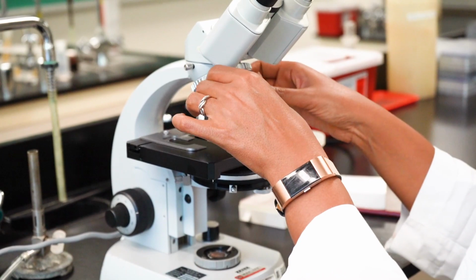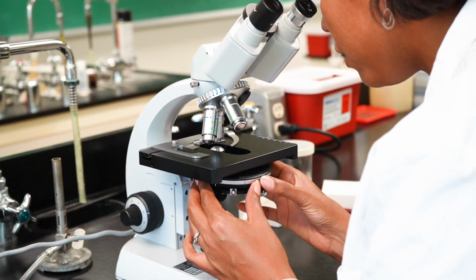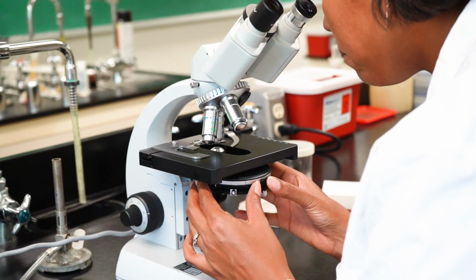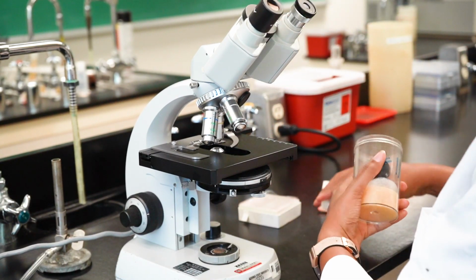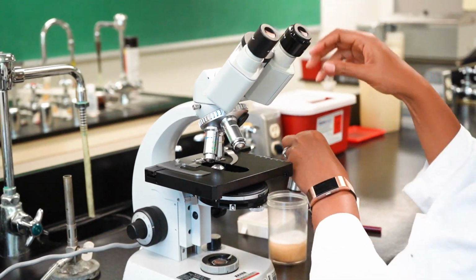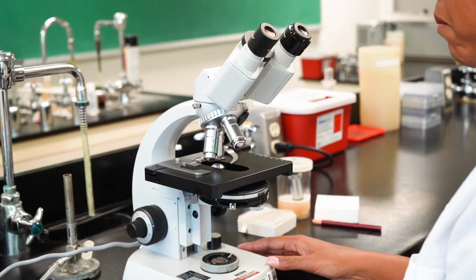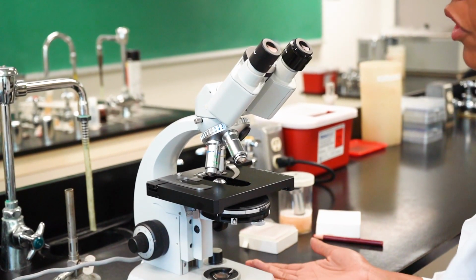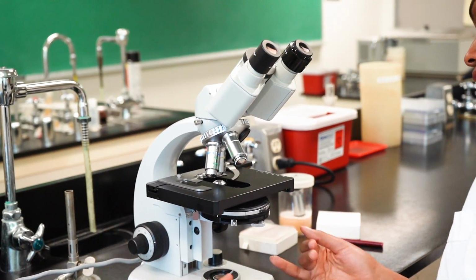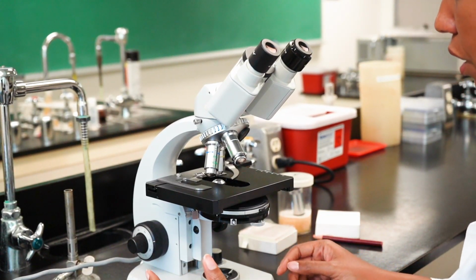But let's say you set up your microscope and you weren't planning to use it for bright field, but instead we're planning to use it for phase contrast. Well, phase contrast is very different from bright field because we have to change the condenser setting for every magnification that we plan to use.